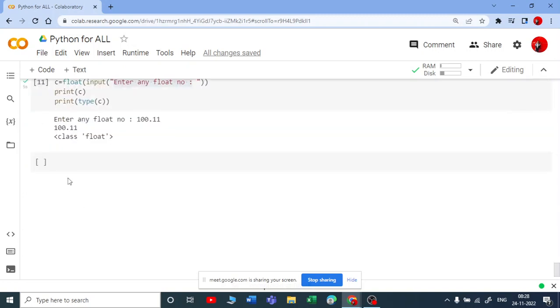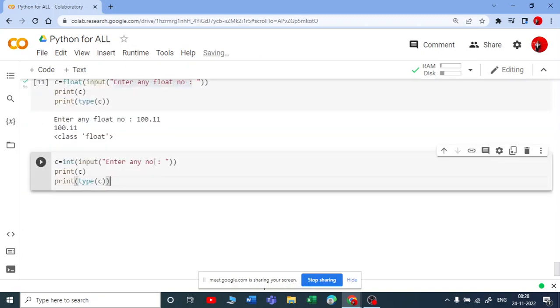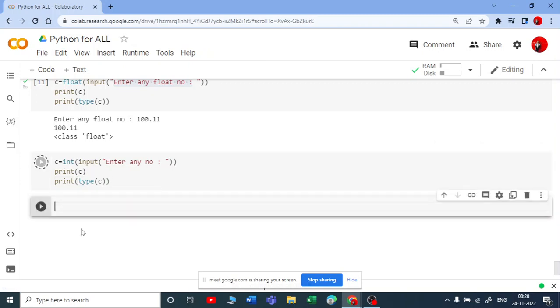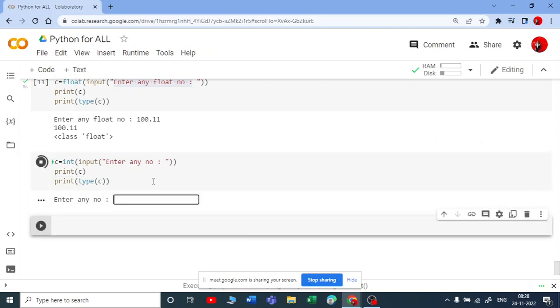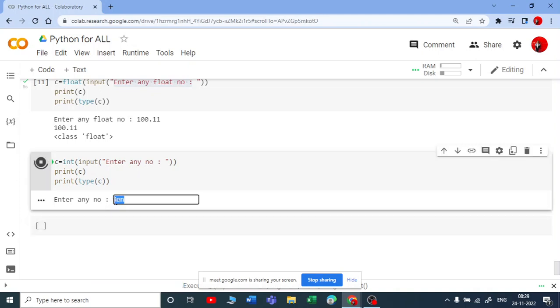Okay, let me copy this here. If you say enter a number, and the user is not so familiar with this, and enters 10 like this, he doesn't know whether it is an integer or a string, he is a layman. If you are asking enter a number and he enters 10, can you guess what happens here?